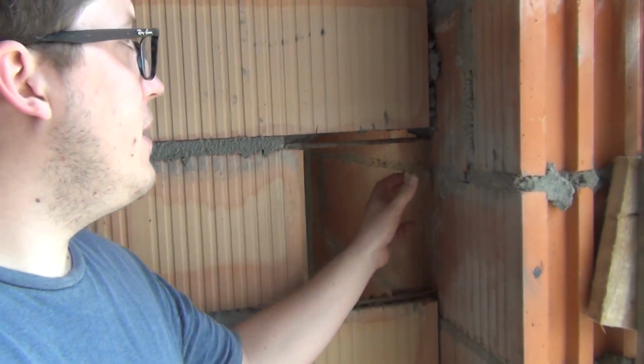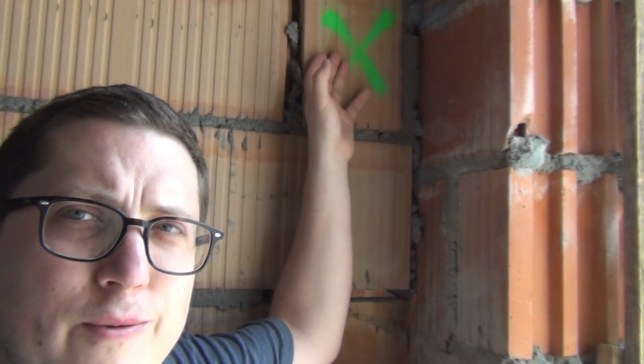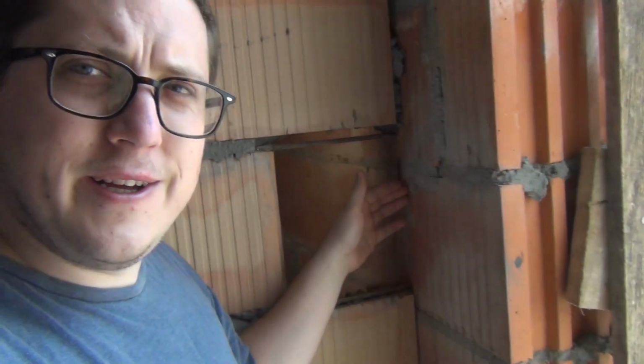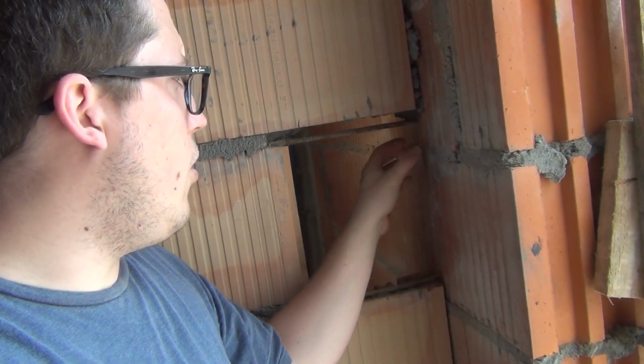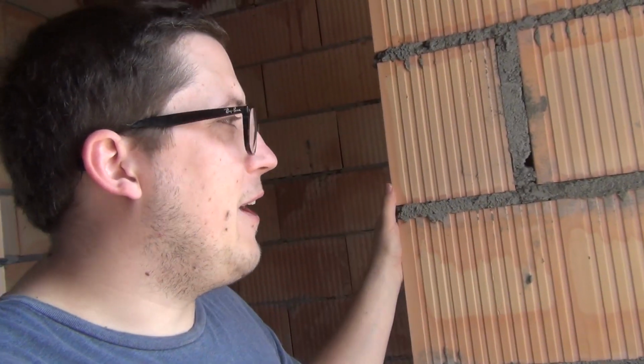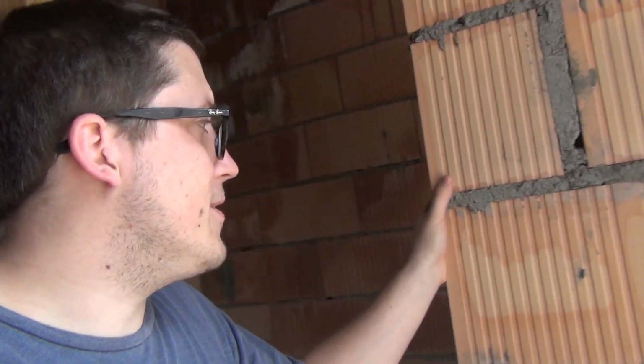So that's what we're going to do. I'm going to be cutting out these bricks we marked off with an X, and we're going to cut a little groove into the load-bearing wall and then put in a brick that will tie this dividing wall with this load-bearing wall and give these walls some stability, because we have some of these walls which are pretty long. This one is actually short.